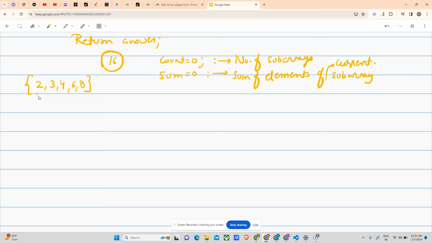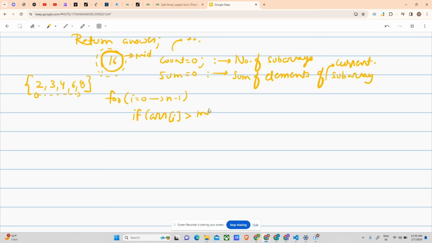What are we doing? We are starting from here, going up till here, and as soon as our sum goes beyond this value, we increment our count and our sum becomes that value. That is, the loop will go for i going from 0 up till n minus 1. Firstly, if arr[i] is greater than mid, let me call this value mid, right?